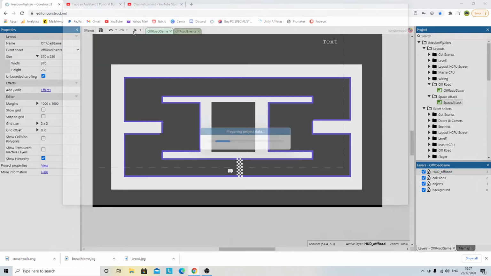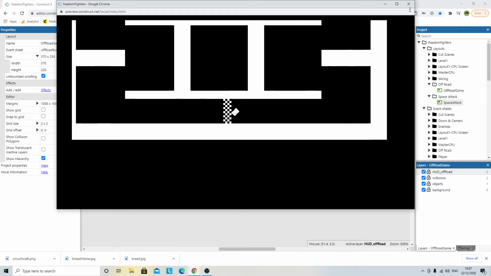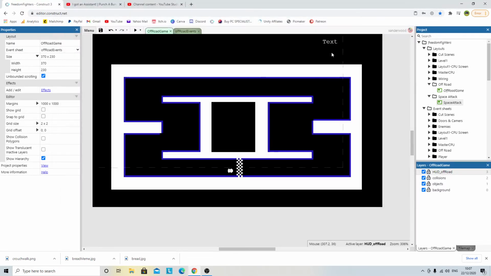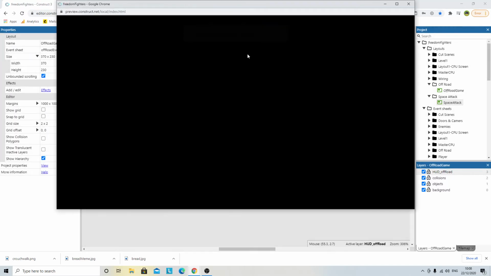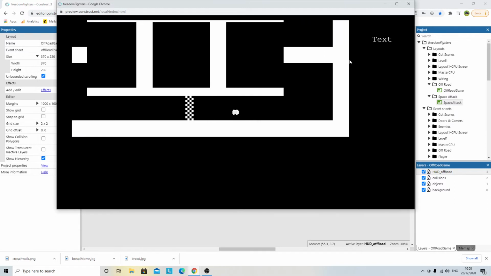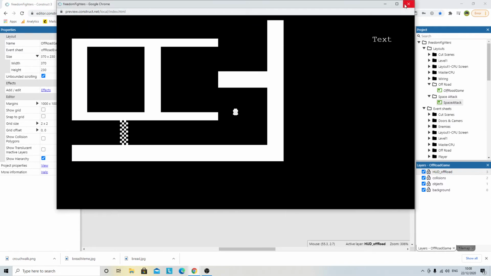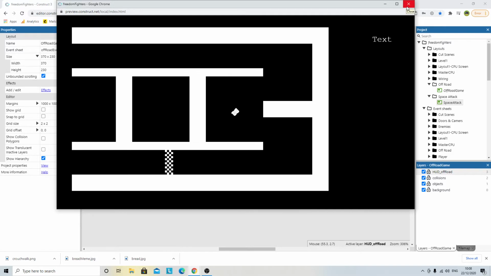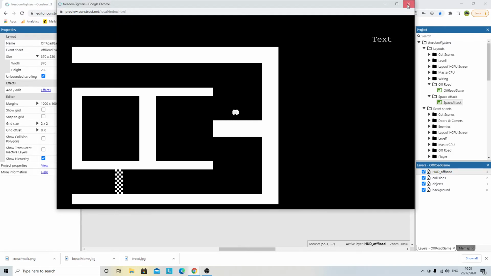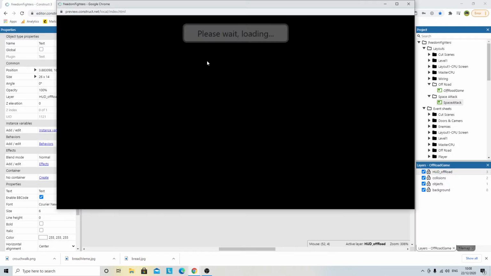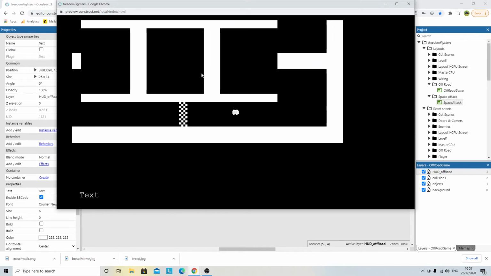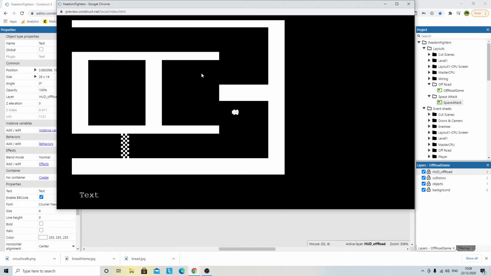So if I now play the game, that should sit. It's on the wrong layer. It's on collisions. Set it to the HUD off-road layer. So now it's going to sit up in the top right-hand corner, there, all the way through. But I don't think I want it there. Let's pop it in the bottom left. Yeah, that's better. And I'll create a little HUD bar that will sit in.